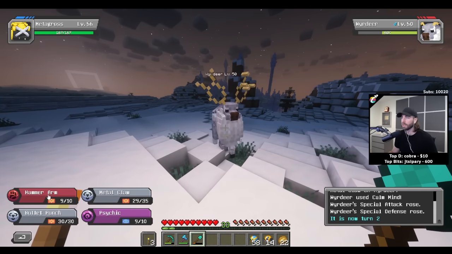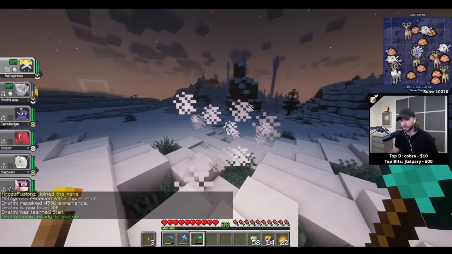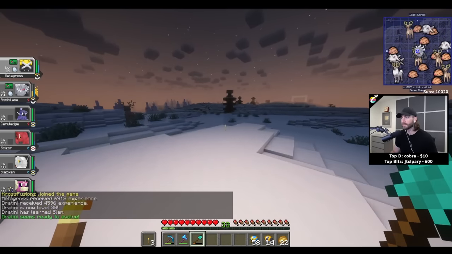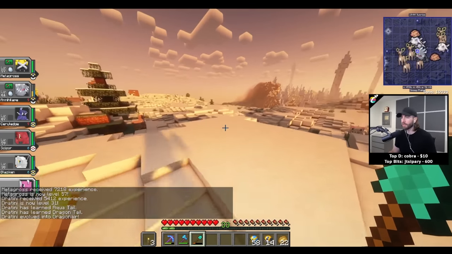I don't know why I didn't use that at first. What is this going to be? Ooh, we get an evolution. All right, so we have a shiny Dragonair now.